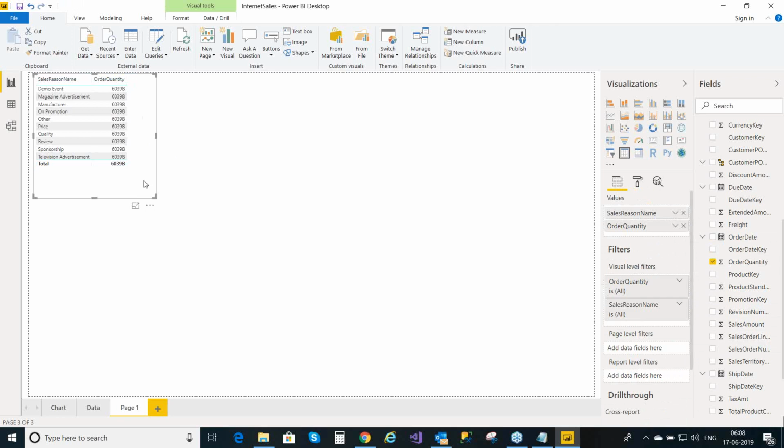Now, why is it not slicing the data properly? Because this sales reason name is coming from dim sales reason, and order quantity is coming from fact internet sales. Now, there is no proper relationship between these two tables. That is why this slicing is not working.